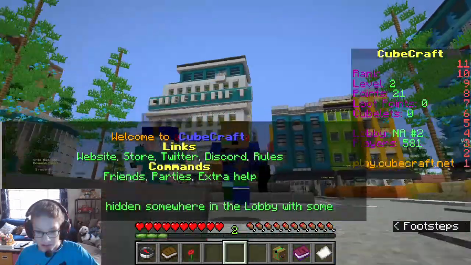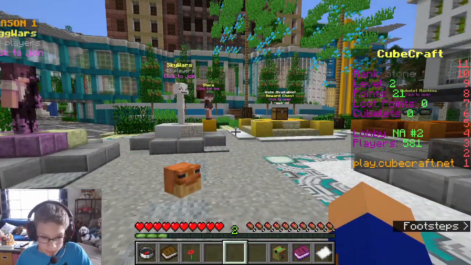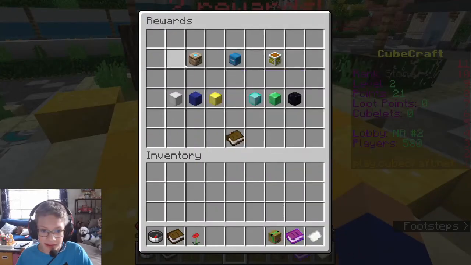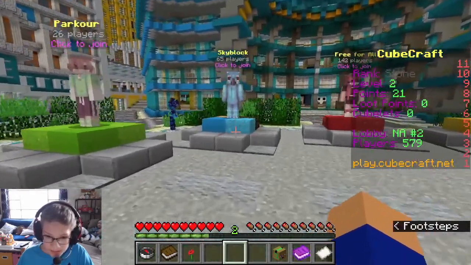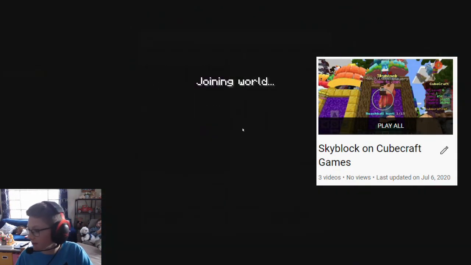You know this mini-game, it's not really new, but yeah. We have two rewards, they like that. I need to figure out where they are. I haven't played this in so long. You know, we'll play some Skyblock, one of the old ones, before we go back into the past here.